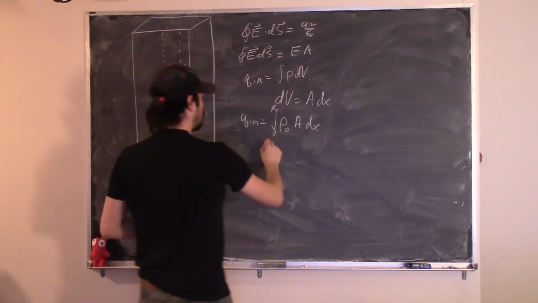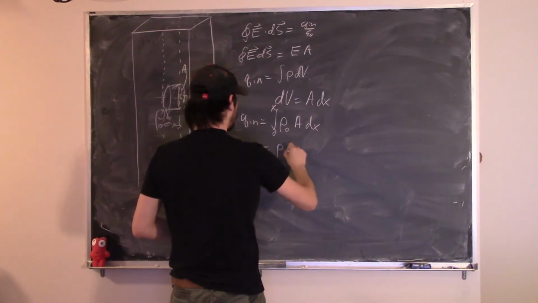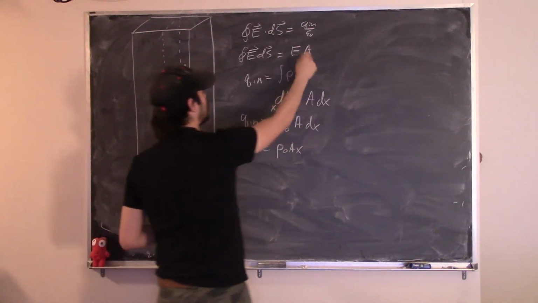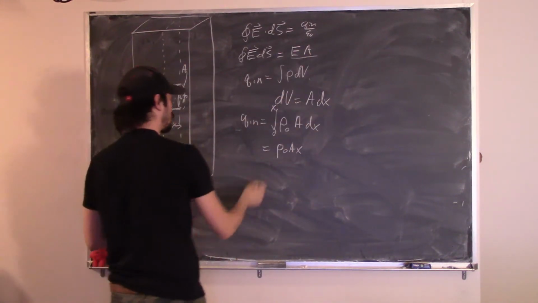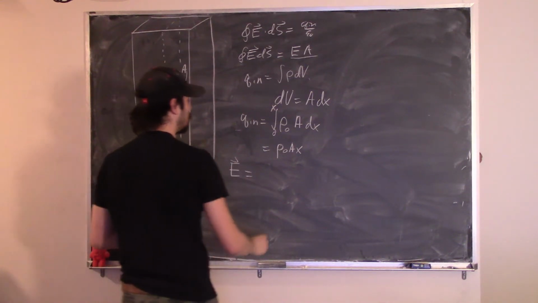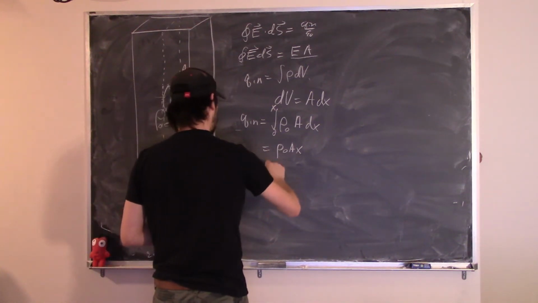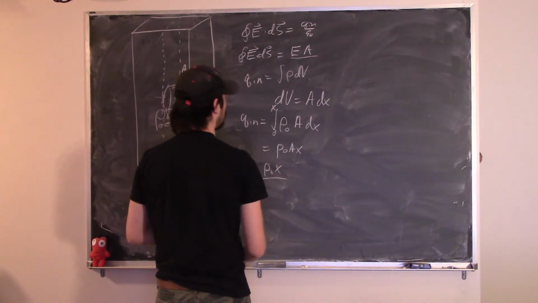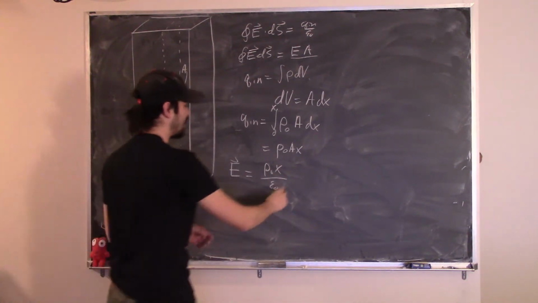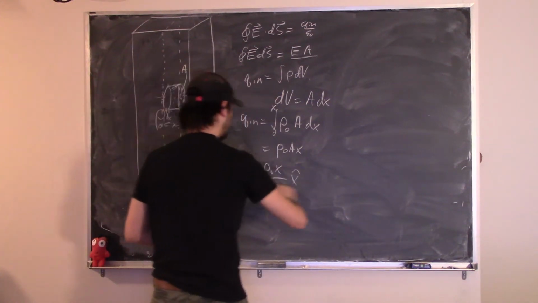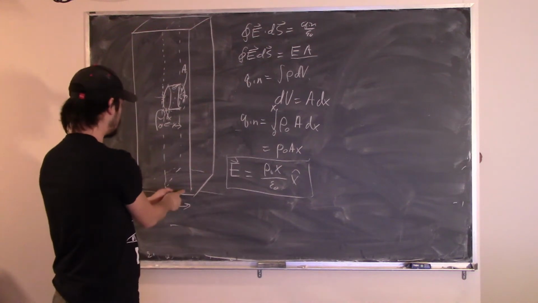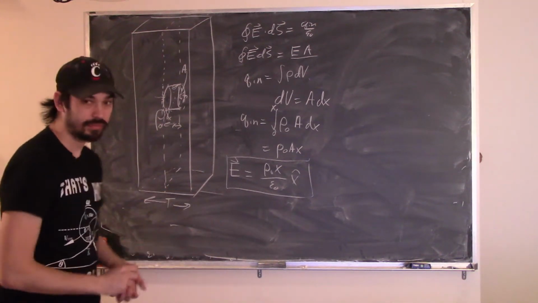Okay. So when we do this integral, we end up seeing that this is going to be rho 0 A times x. And we already have what the left-hand side of Gauss's law is, and so we can put this together to say that E vector is going to be equal to rho 0 x divided by epsilon naught in the x hat direction. And that's actually it for the portion that's inside.